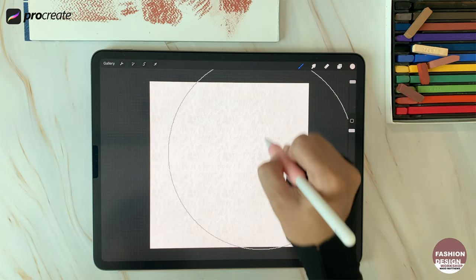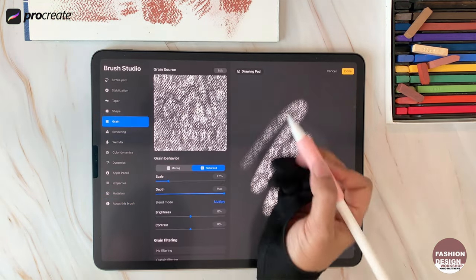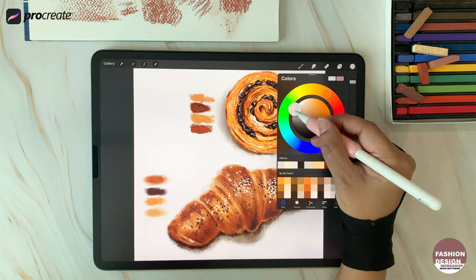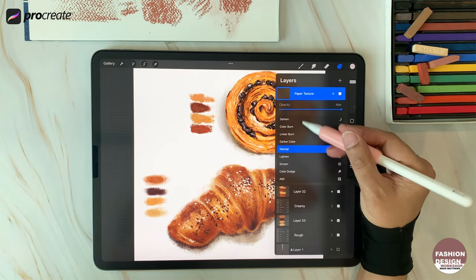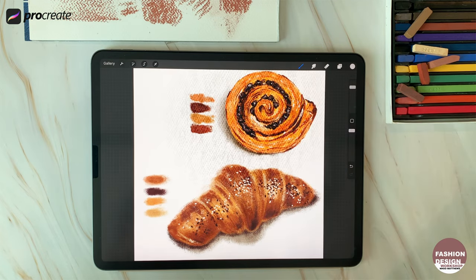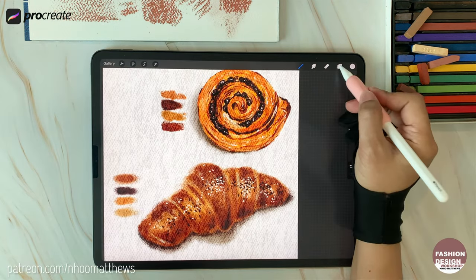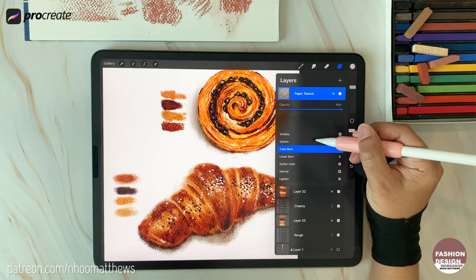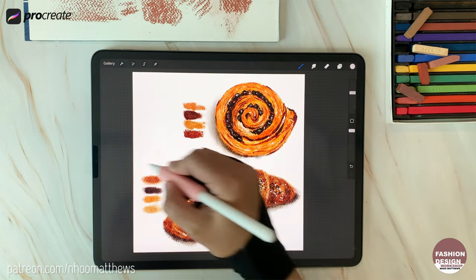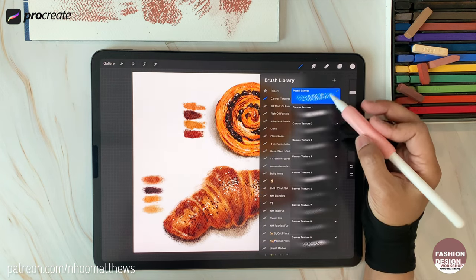Now it's time to test your brush. If you want to tweak something, you can always go back to do so until you're happy with it. I'm testing this brush for the overlay function on one of my artworks. Create a new layer above it. Use the linear burn or the color burn mode. I want to use it for a paper texture, but the grain size is too large, so I have to reduce it a little bit.